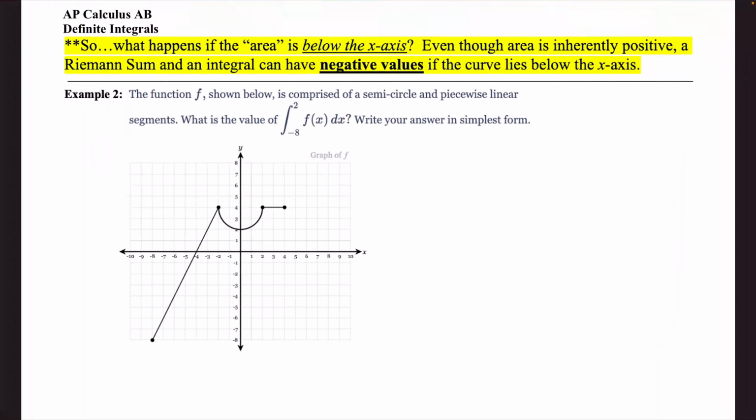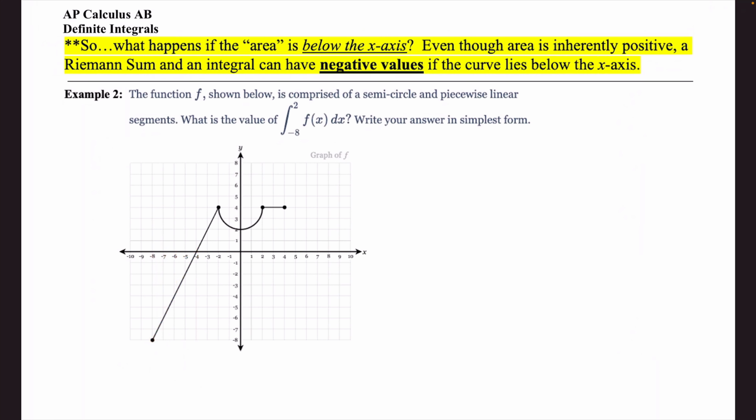And a couple things here. It's yellow on mine, but I understand it's not yellow on yours. But this is really important. So let's say our functions have all been above the x-axis. So we just shade down, right? What if our function, because look at the function here, that part there is below the x-axis. So how can I shade down to the x-axis? You can't, right? So when it's below the x-axis, you're actually going to shade up.